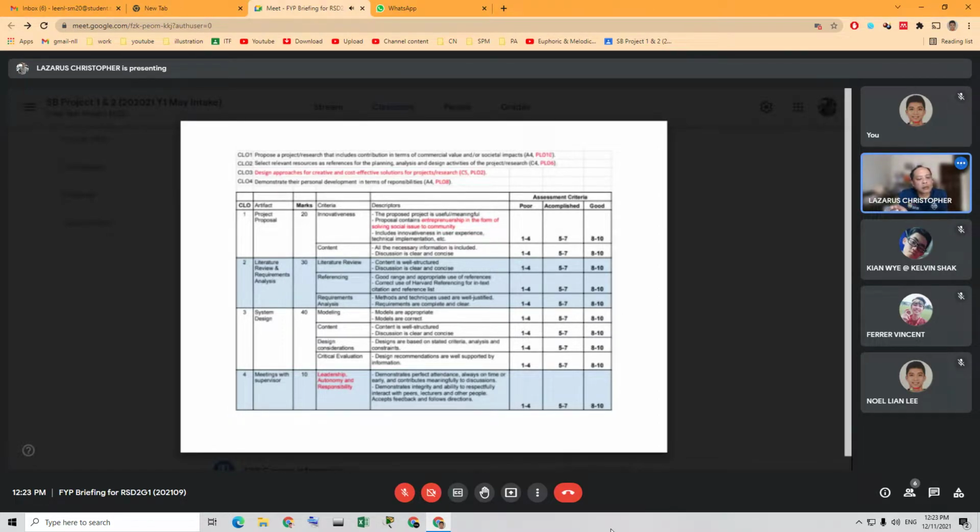So nasi lemak from a nutrition database can estimate the amount, and then from the nutrition database, you get the calories, and then the system automatically gives you, oh, this nasi lemak, one portion will have this much of calories. So if you eat this, your calorie intake for today is already how many percent?